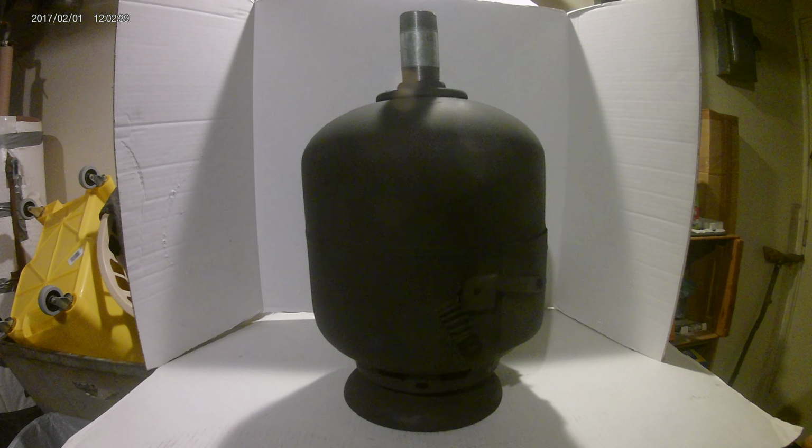Okay, today is the easy way to make a propane tank stove. So here we go. As you can see, I got the finished product here. I'm going to go through what I did one by one.